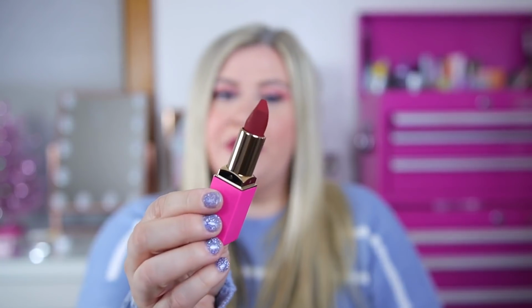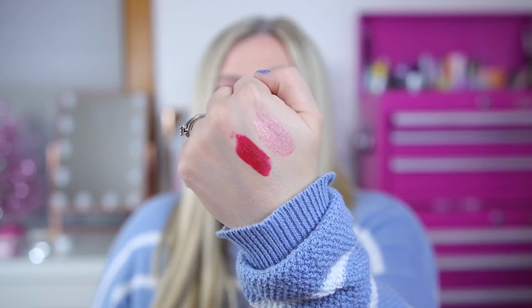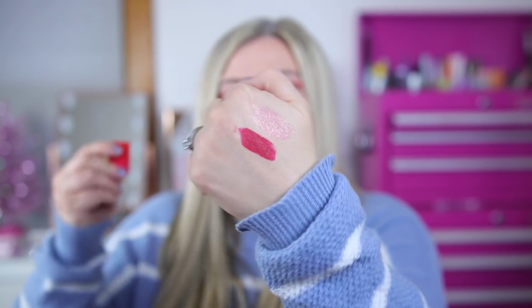Ooh, this is actually a really nice color. I was hoping it wasn't a true red because I just got one of those recently from a different brand. So this is a nice deep burgundy shade. And the formula of these is incredible. So yeah, that's a nice wine color. I'm pleased with that as well. I've been loving getting more dark lips lately because I really don't have a ton in my collection, and I love a good matte formula that's a dark lip.